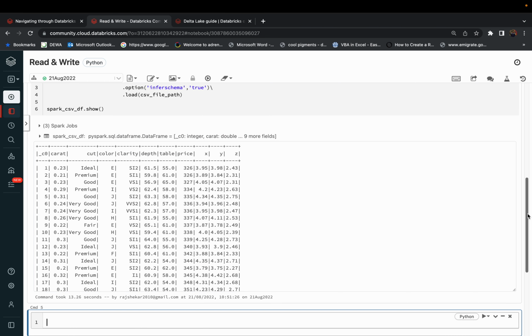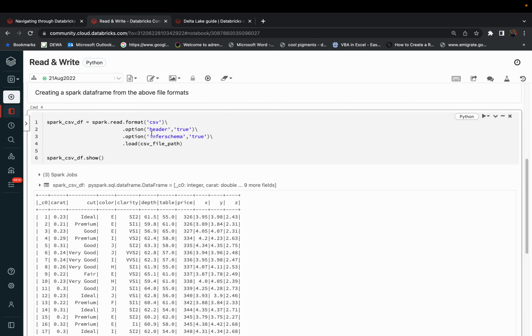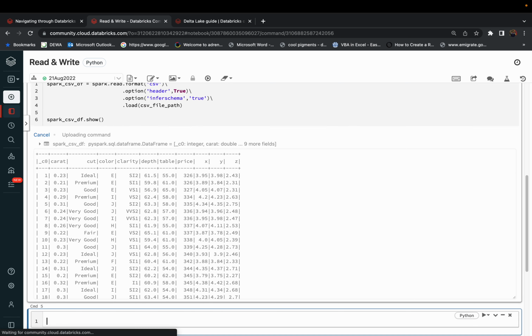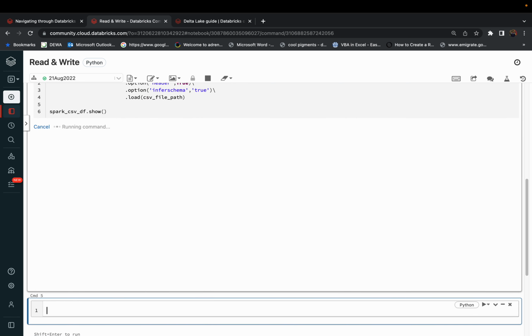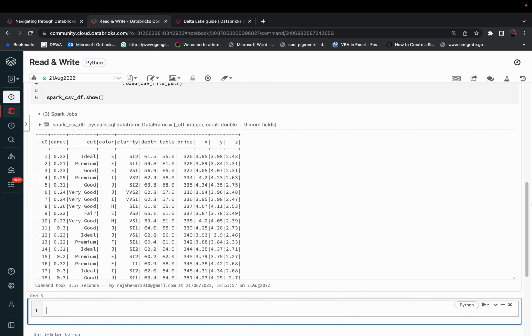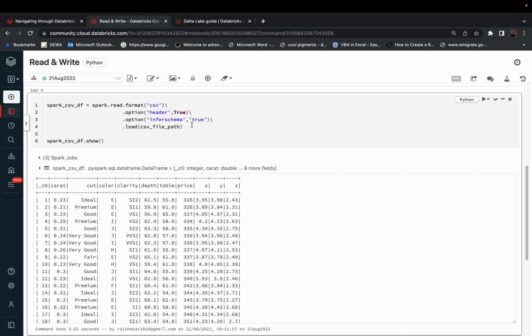Okay. In this, you can write header as true like this, or else you can write it without the quotation marks as capital T-R-U-E. Anywhere, you can write the same thing. It will create another Spark data frame. So it's one and the same. Either you can write true in this way, or you can write true in this way.